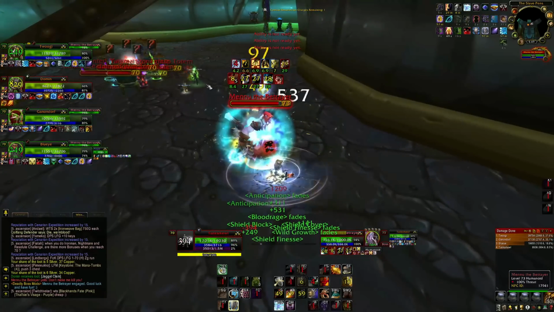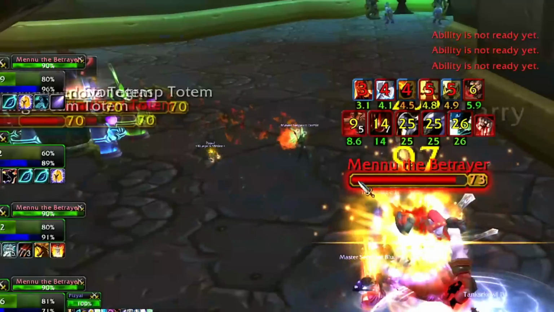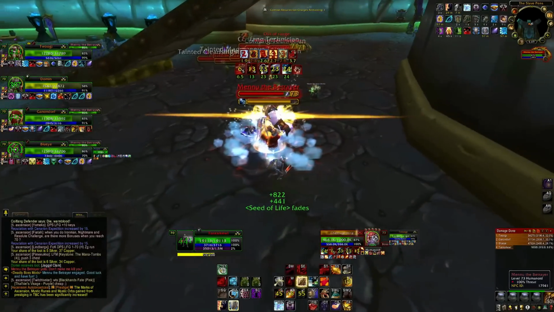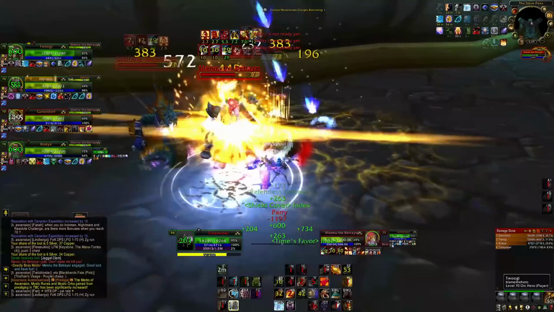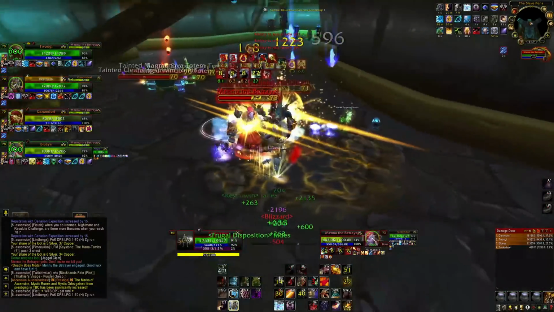Not too bad. You can see the totems are not hitting me now. They are hitting that poor guy in the back. But, okay, there we go. We have a 5-point Eviscerate coming up as well for the AoE. I want to get away from the totems if possible, guys. There we go. That's good.